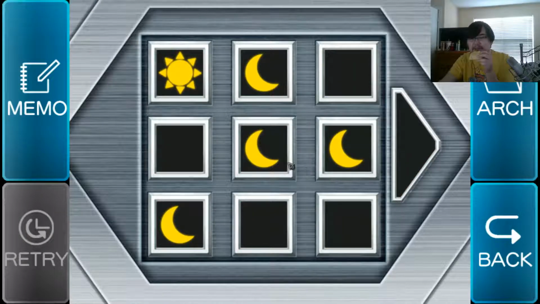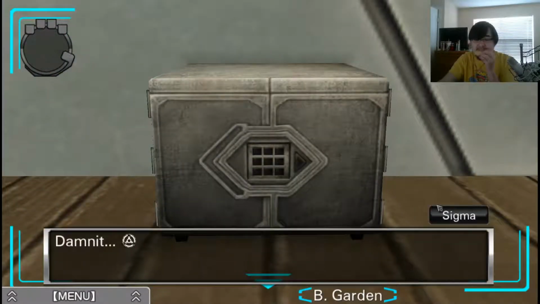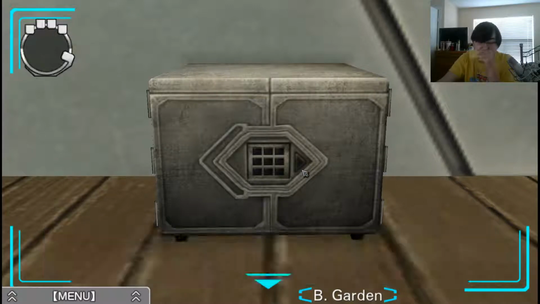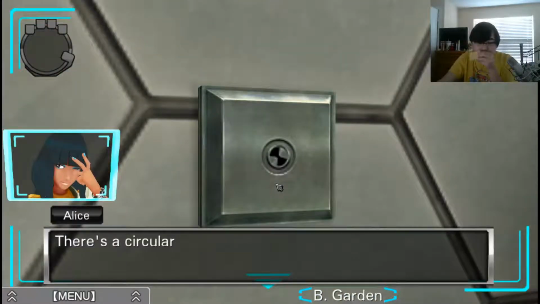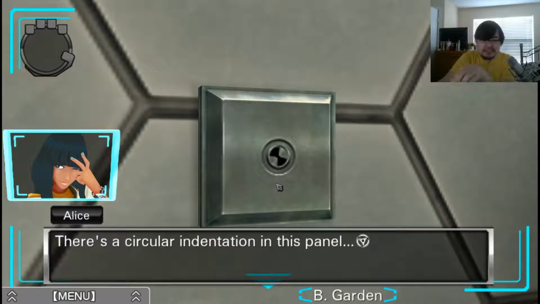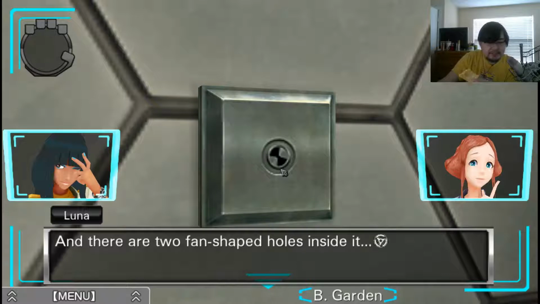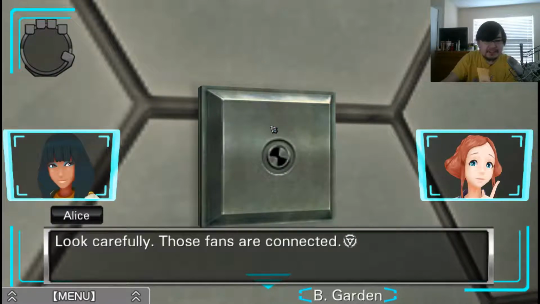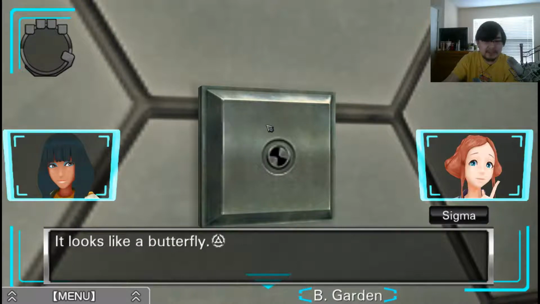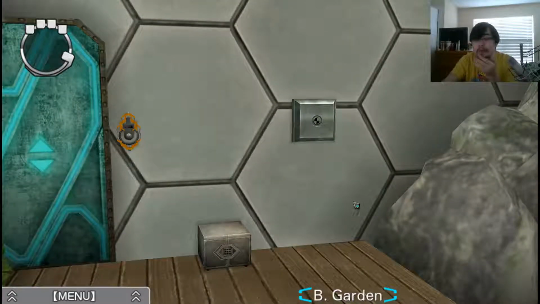If that had been the correct password, I would have laughed pretty hysterically. Ah, damn it. I just don't get it. There's a circular indentation in this panel. And there are 2 fan-shaped holes inside it. Look carefully. Those fans are connected. It looks like a butterfly.